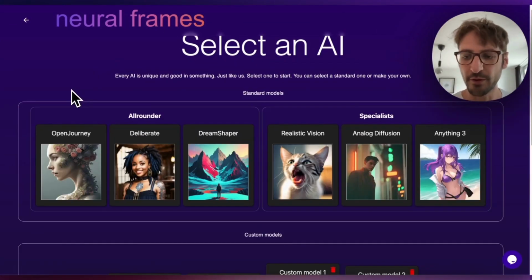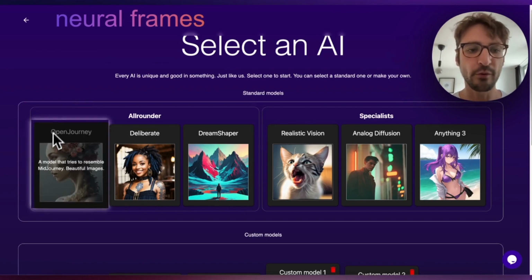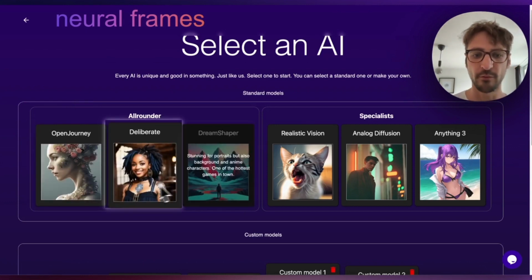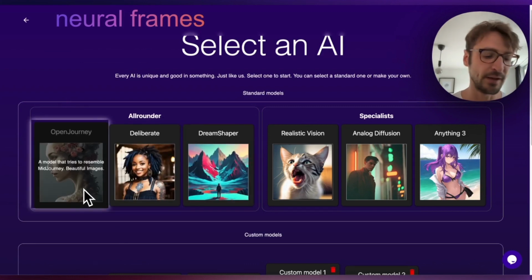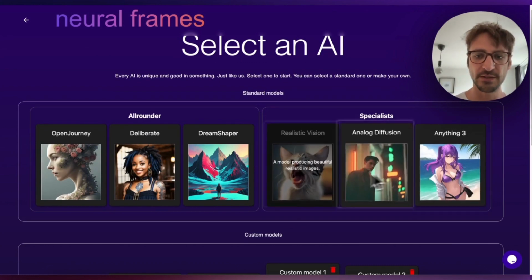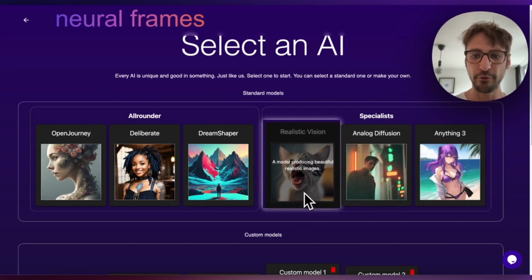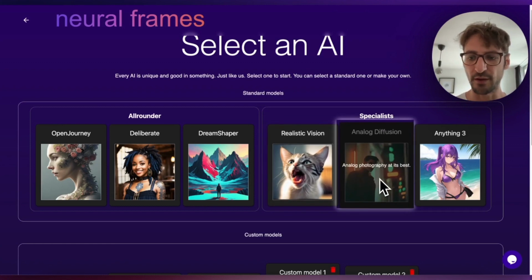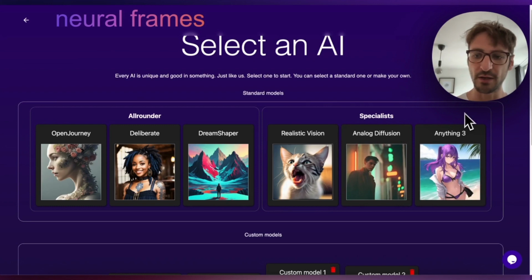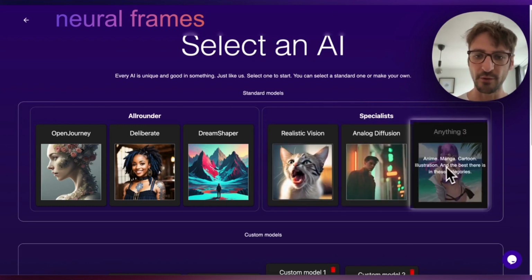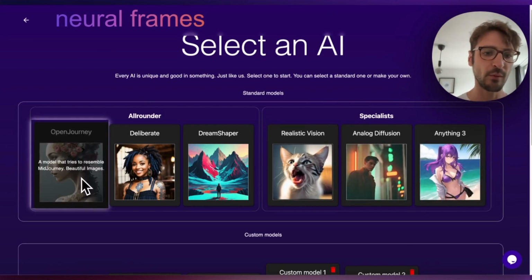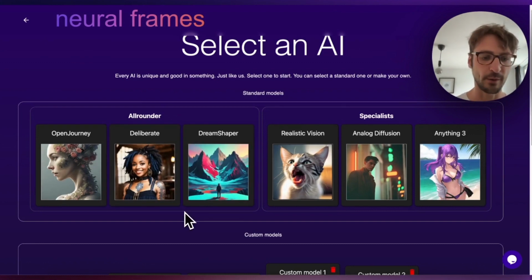Neuroframes has 6 models from the second highest pricing tier upwards. 3 of those are all-rounder models, this is what we call them. They can depict anything you could ever wish for. The other 3 are specialists. So if you want photorealistic stuff, analog photography, beautiful analog photography, or manga, comic, those models got you covered. For the other ones, choose an all-rounder model, experiment a little bit, which one you like the most.